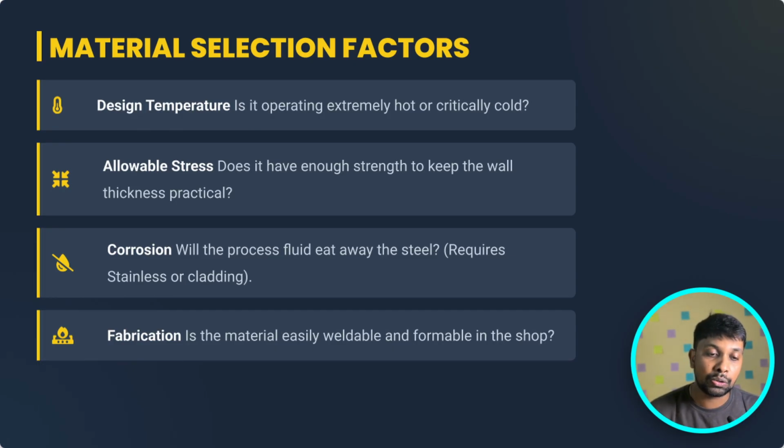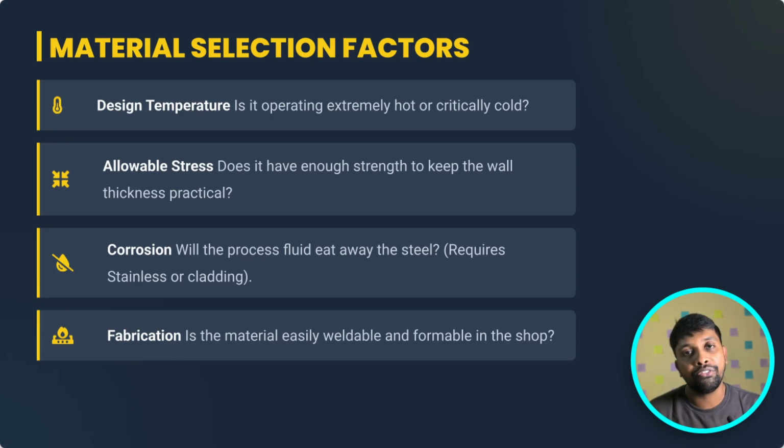And corrosion. Actually, this one plays a very important factor during selection of material, because if the process has corrosive liquid, we have to choose the material accordingly. We have to choose the stainless steel material, or we have to choose lining for the carbon steel, or we have to choose any other different alloy material to reduce the corrosion. Normally, corrosion occurs in different ways. One is the normal corrosion, which occurs due to the acidity pH level of the particular process liquid, and FAC, the flow accelerated corrosion, that is also there. There are many types of corrosion. We have to choose the material according to the corrosion allowance. If the corrosion is too much, we have to choose SS material or any other good material.